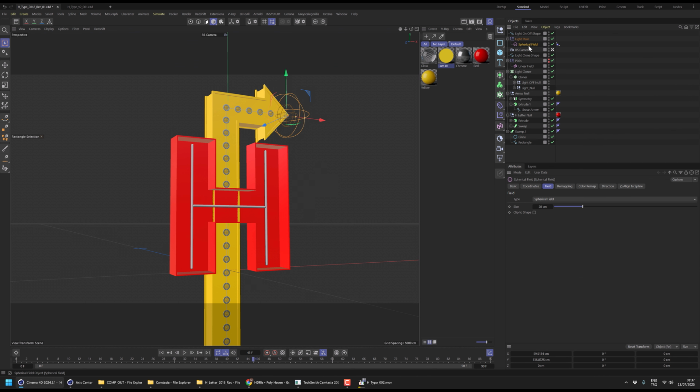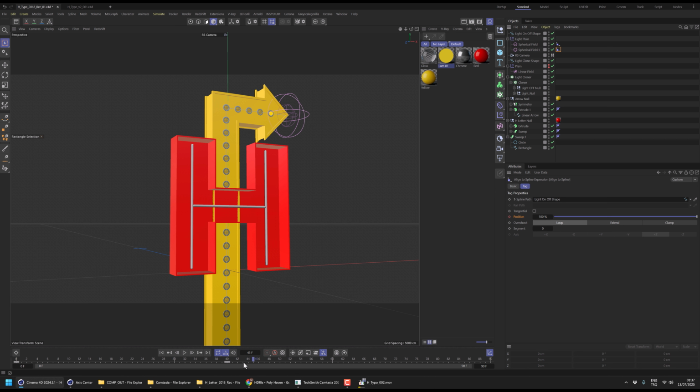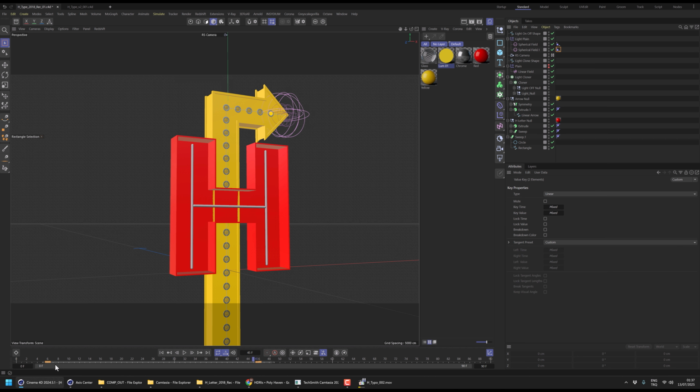We need a few of them. We can just basically duplicate this spherical field and add our plane and make them add, and we can offset keyframes.